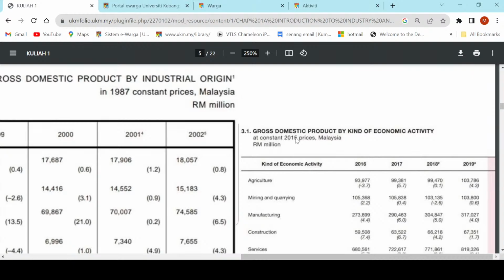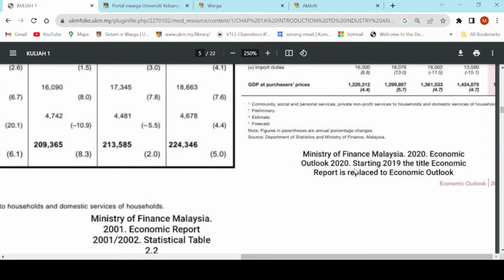So this is, I cannot go to the right. So this is, sorry, toward the end. So 2016, 17, 2018 at the time. This is the publication in 2020. Remember, 2020? Yes. Economic Outlook 2020 for the budget of 2021. In the past, they used the slash. Now, they don't use the slash.